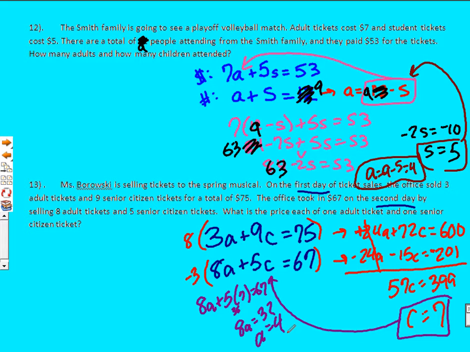So in this very terrible example, adult tickets actually cost less than senior citizen tickets. In all honesty, that would be one that I would go and double check and make sure that your math all checks out. But hey, there's nothing to say that they can't make something that doesn't make sense in the end. So there you go. Those are the types of problems you'll see for the word problems. Best of luck.